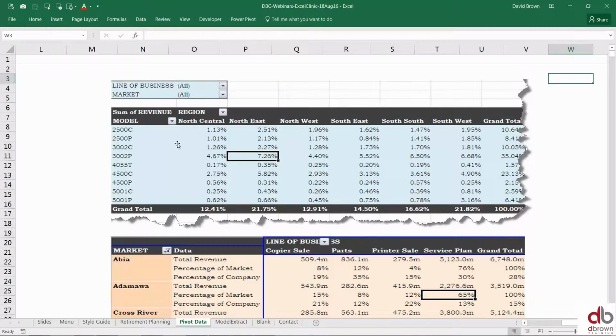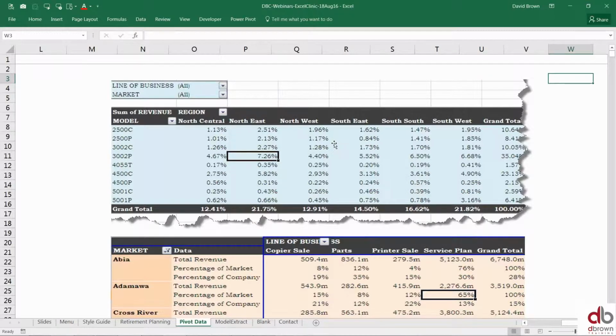So the question is, what do I want in my rows? Right here, I want models in my rows. What do I want in my columns? I want regions in my columns. What do I want to enable to filter my entire report? That's my report filter. And then what am I analyzing? Those are the 4 things you ask yourself. So draw your report on paper first. Once you draw your report on paper, then you'll be able to easily create a pivot table.